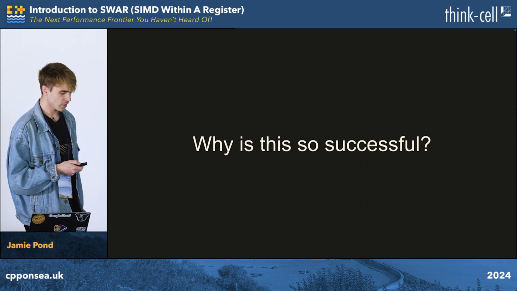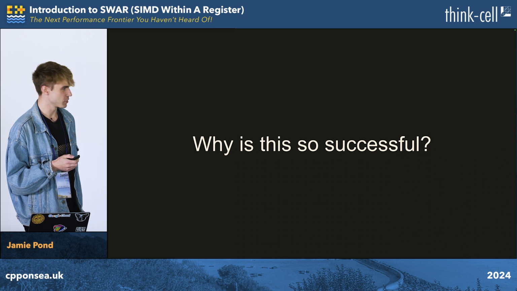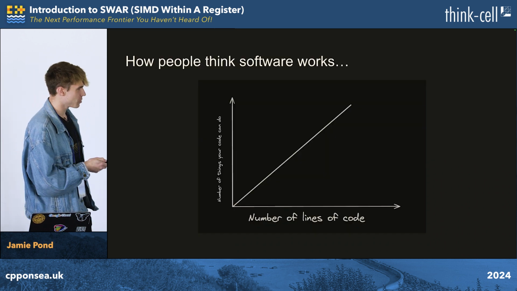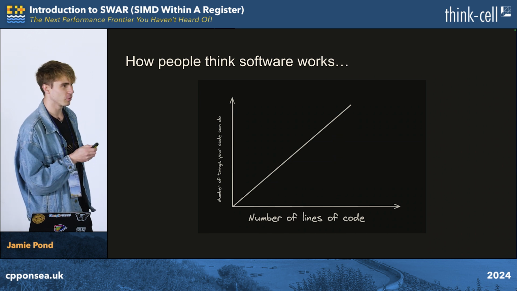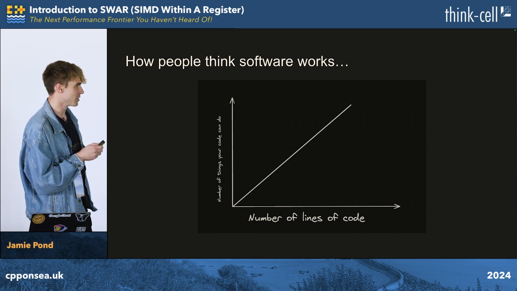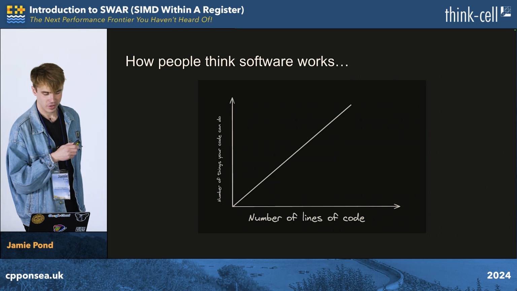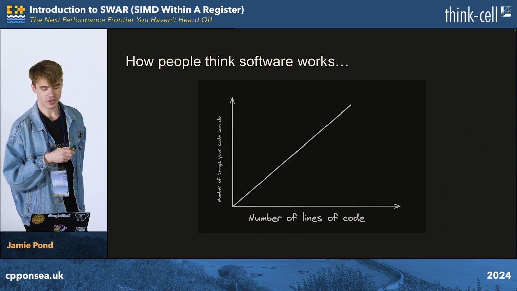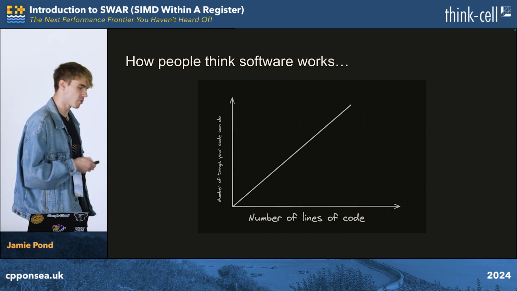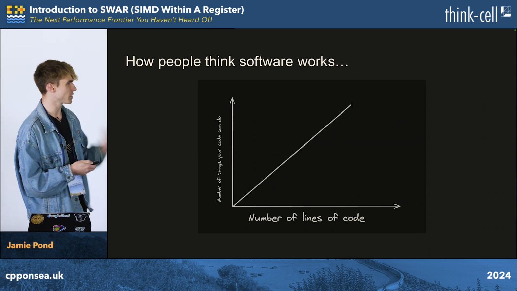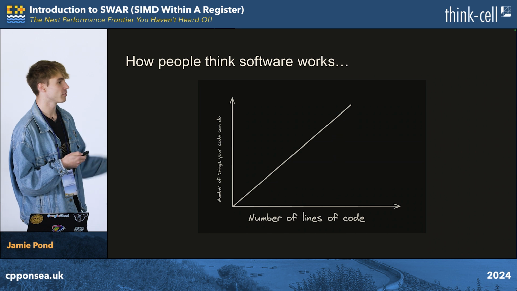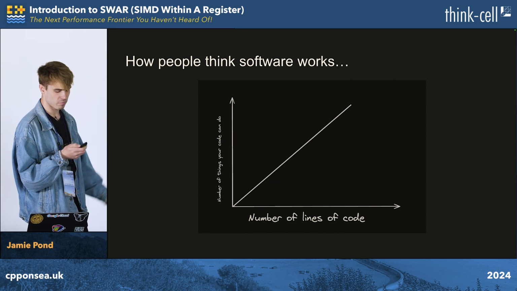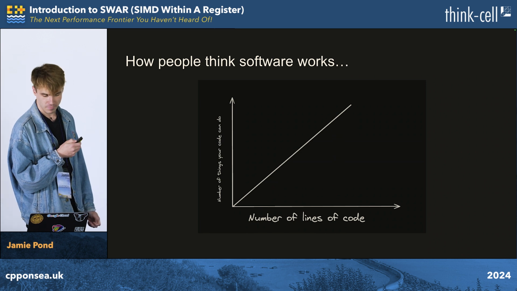And so it's going to get a little, I don't want to say philosophical, but something like that. I don't want to generalize too much, but I'm sure we've all met managers or people who work adjacent to tech who understand developing as going a bit like this: the more lines of code you have, the more time you put into a project, the more people you put into a project, the more your project is able to do. It's this linear relationship of inputs and outputs. You add more people, the project gets more productive.